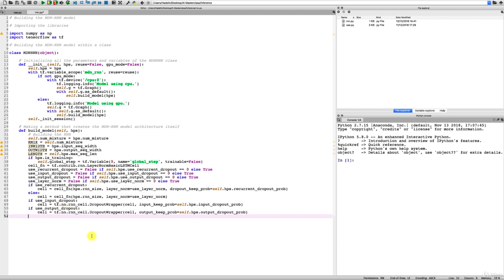And to do this, well, very simply, we just need to create a new object variable which we'll call self.cell, and which will be, of course, equal to that LSTM cell that we've just created with these optional dropouts. And so self.cell equals cell, and now congratulations, you implemented an LSTM cell with an optional dropout inside a recurrent neural network.